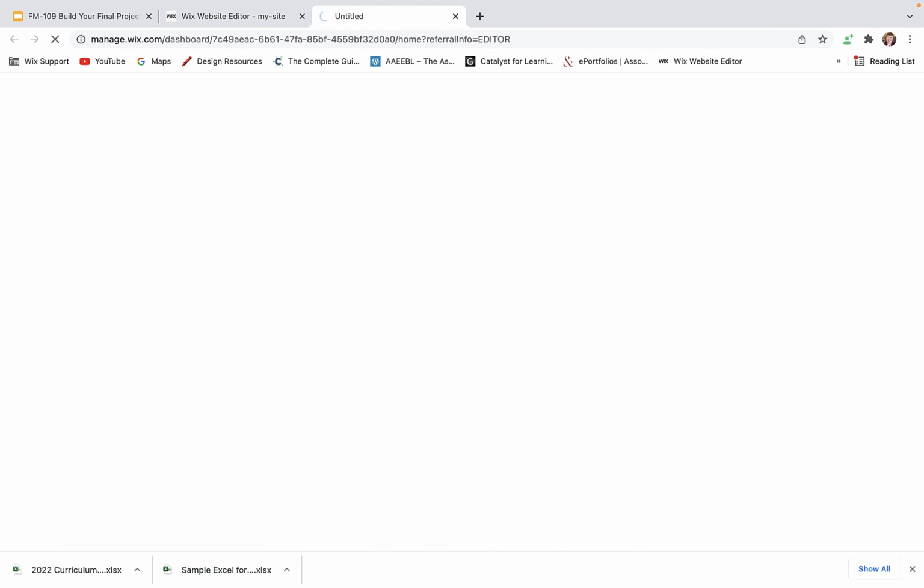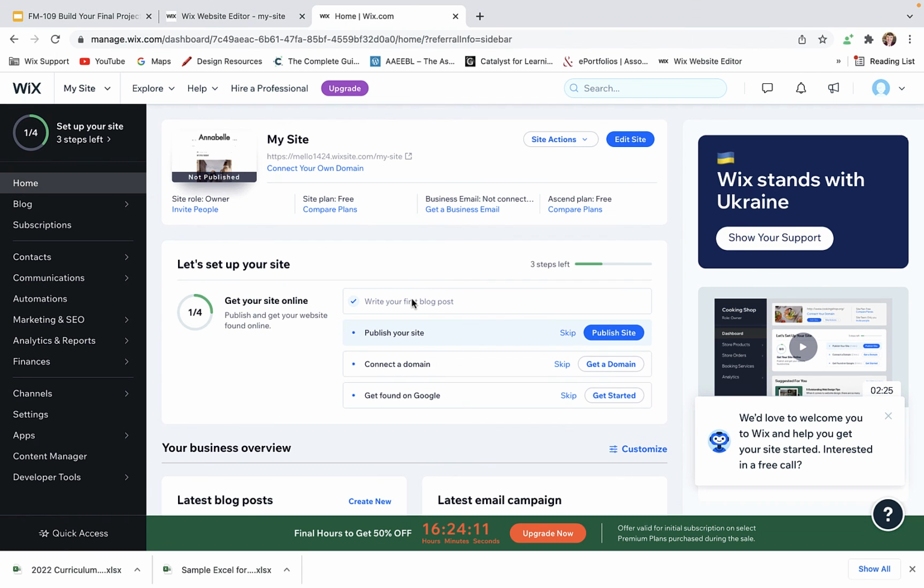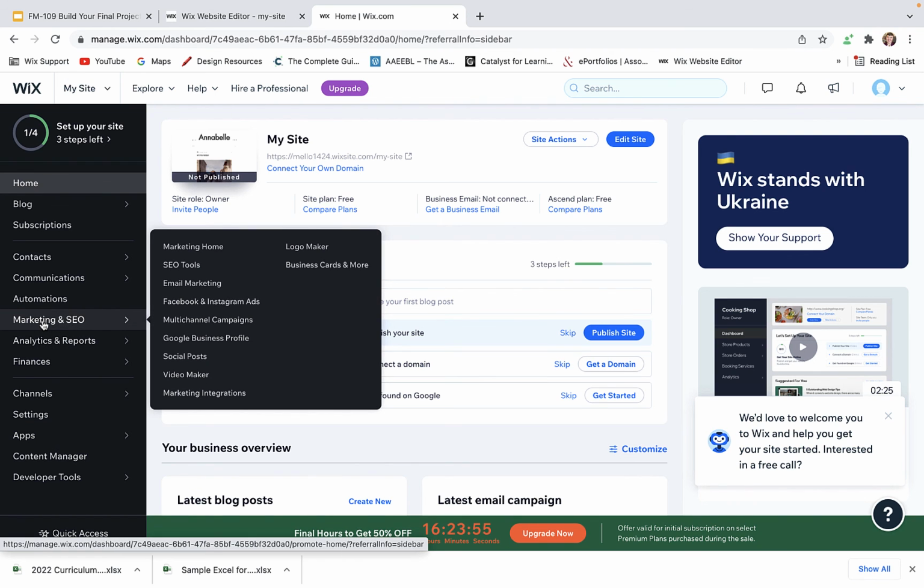So let's go to our dashboard. All right, everyone. To set up some privacy options for your published website from your dashboard, you want to navigate to this tab, which is Marketing and SEO, and then select SEO Tools.